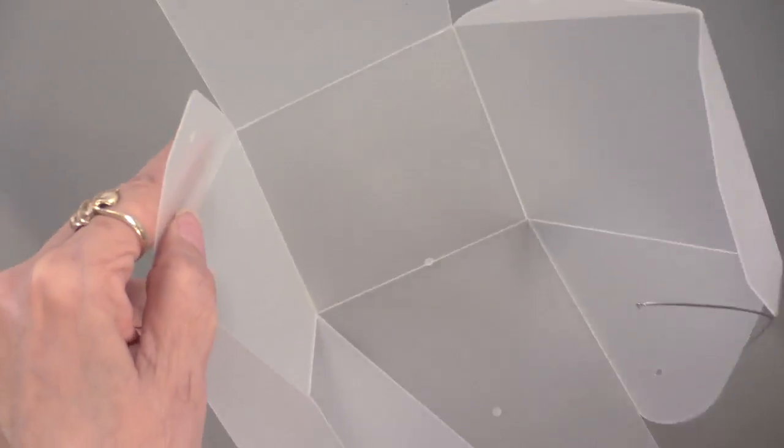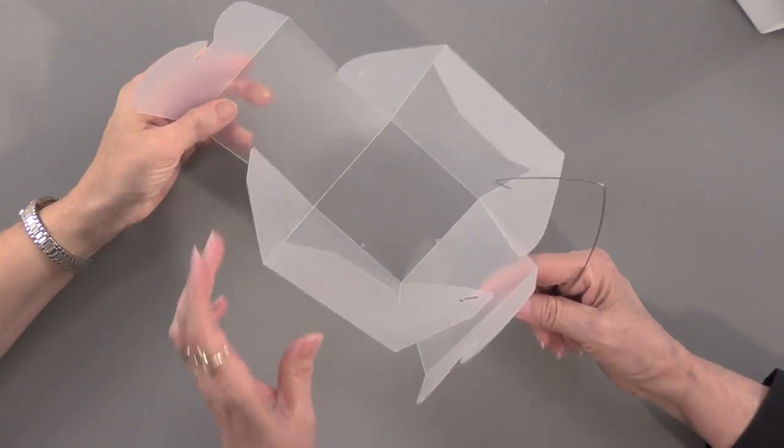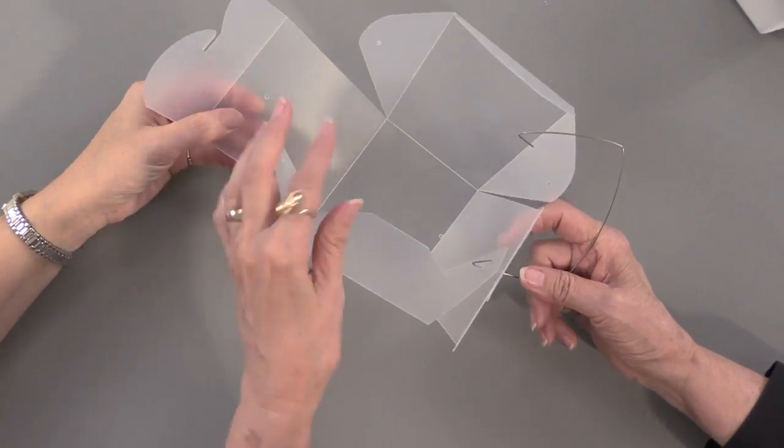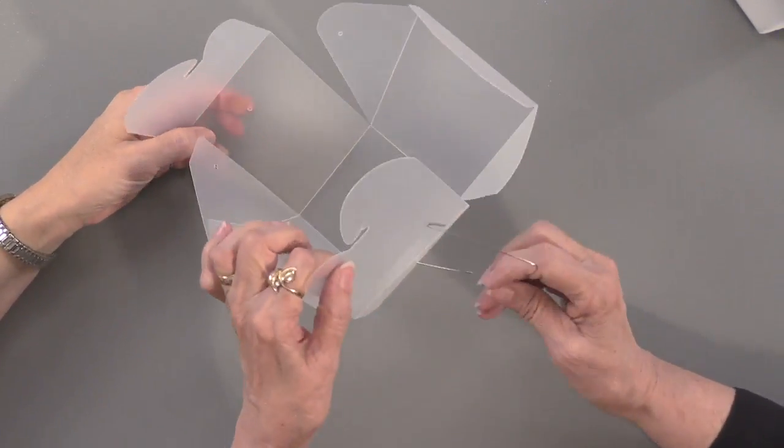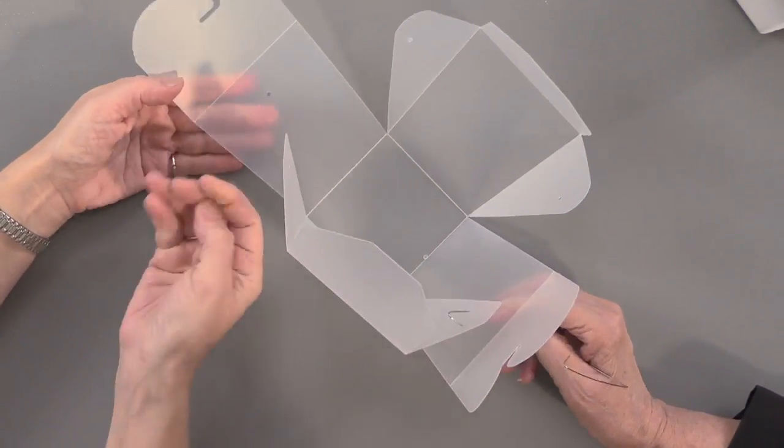And so you're going to want to, see, I've started on this side. You're going to want to first punch those holes out just in case they're not empty. And when we say punch out, we don't mean using a hole punch. No. You just sort of pop them out. See, they come right out. Use your pen knife. Right.